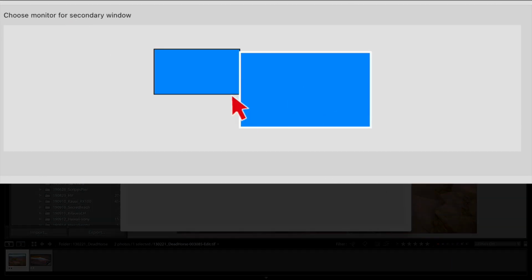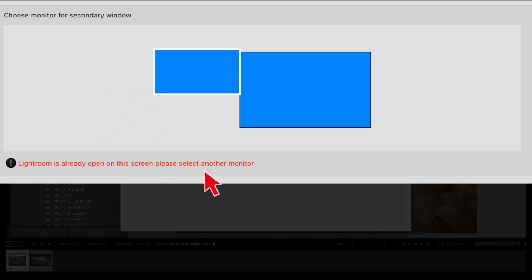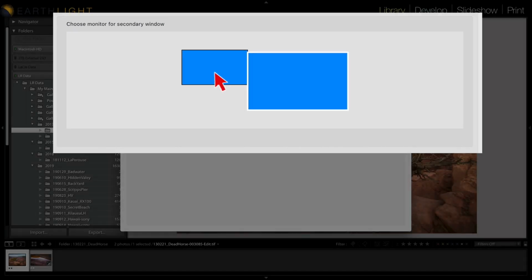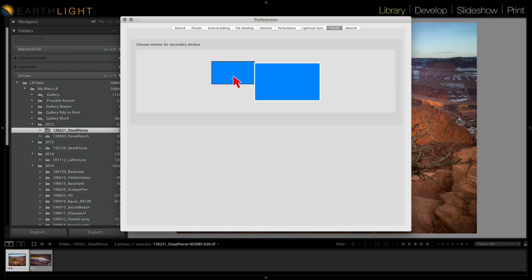pick that monitor. So right now you see Lightroom is open on this one. So say whenever I use my secondary monitor, I want to use the other one. And basically it looks like what you do is you have Lightroom open on the one you want to use, and then let's say that you have three displays, you can always pick one of those other two. Nice change. It gives you better control than you've had before.